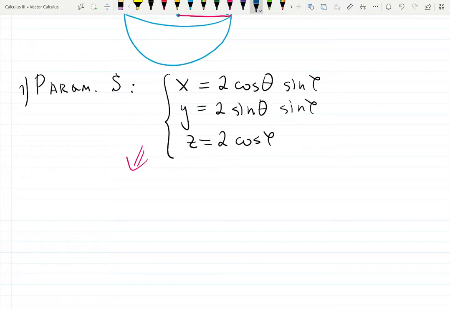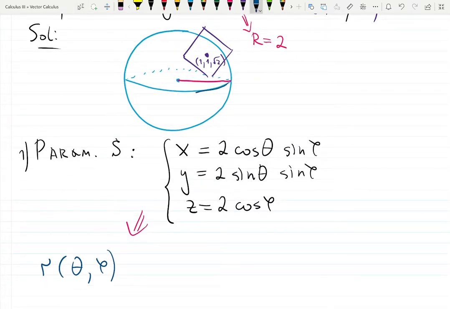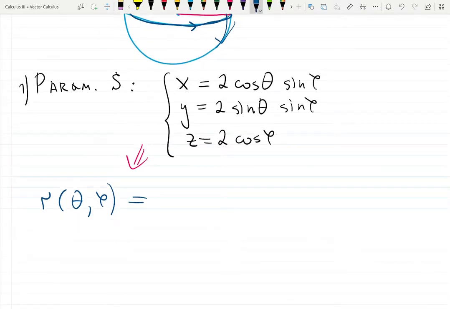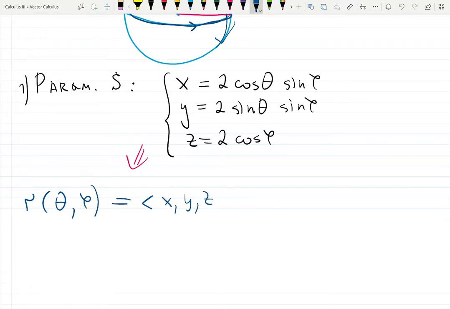I'll put it in blue. The position vector R depends on theta and phi. It makes sense that the radius is fixed. The capital R is fixed at 2, so that's actually not a parameter. A parameter is whatever is changing, and there are 2 things changing: rotation around, that's my theta, and rotation up and down, that is my phi. So it makes sense to describe it in an easier, one-line way, which is to put your x, y, and z in order. So 2 cosine theta sine phi. I'm just rewriting. No, not enough space.